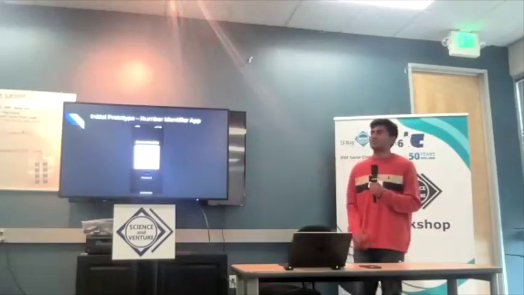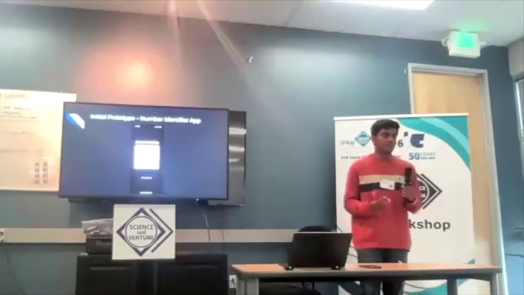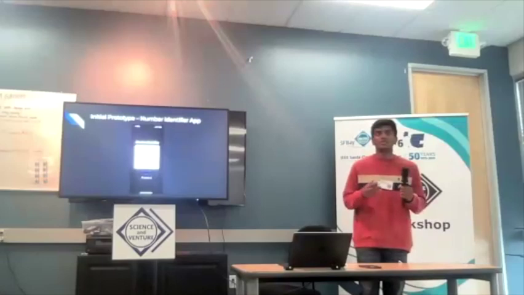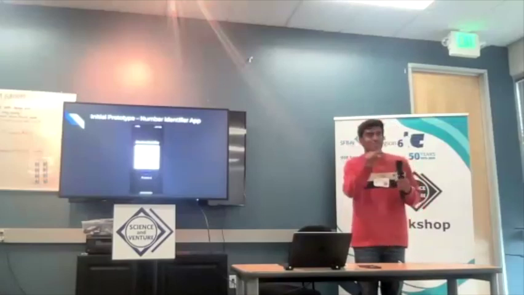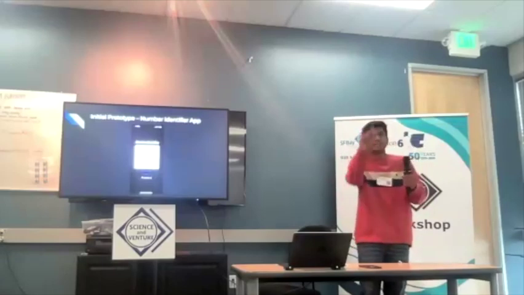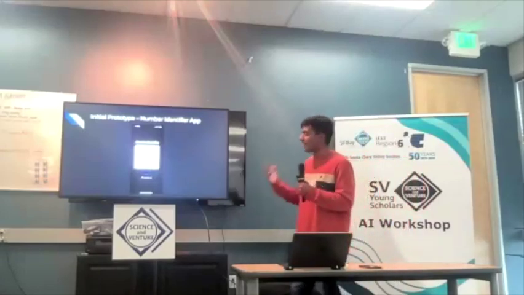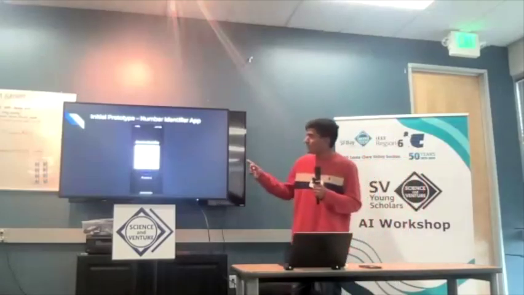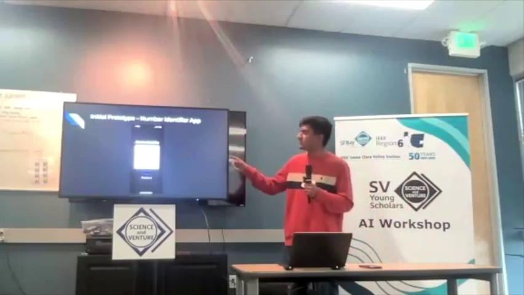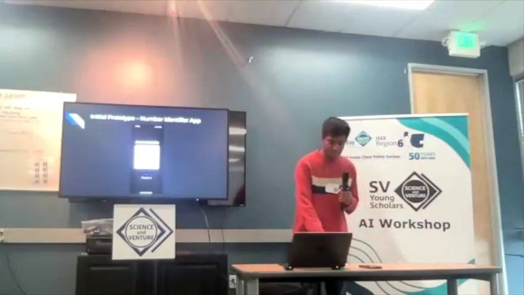So this was my initial prototype. I thought to myself, okay, if I'm going to develop a model that's able to train children how to write numbers when they're really young, first of all, they're going to be writing it like this, right? They're going to use a mobile app, writing with their fingers. So let me first try to develop an app where you can trace it out with your fingers, just a number identifier app. And I wanted to demonstrate that first.